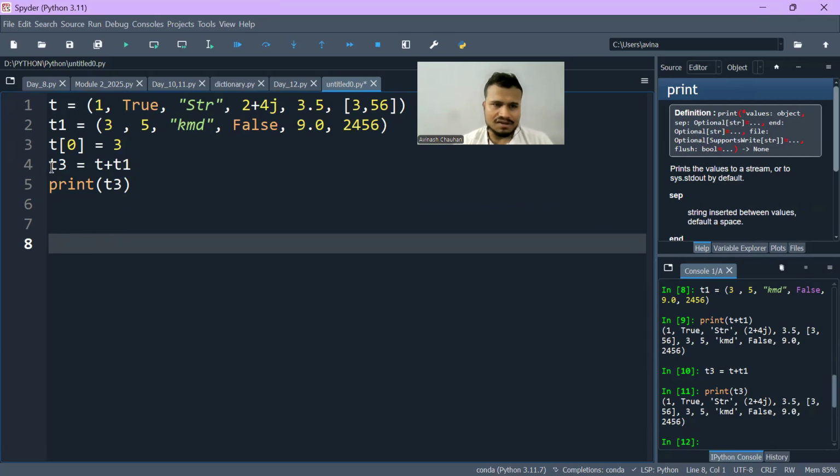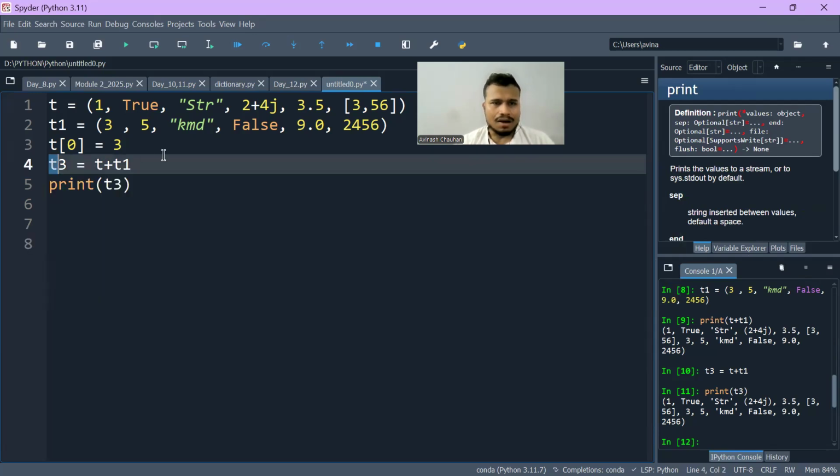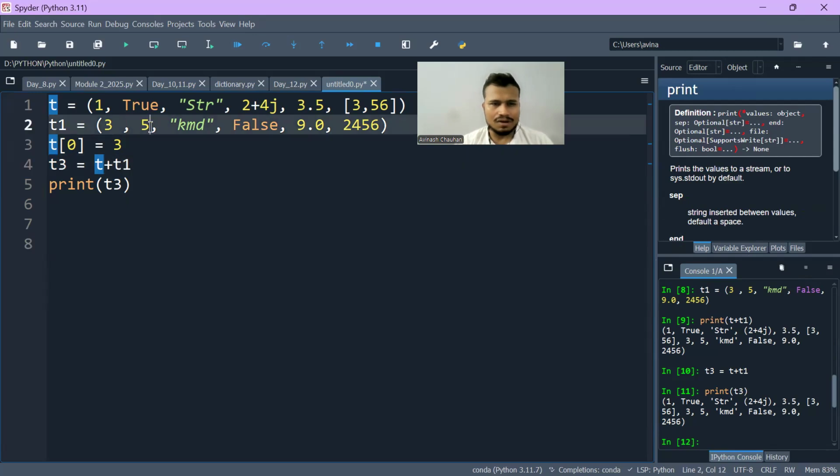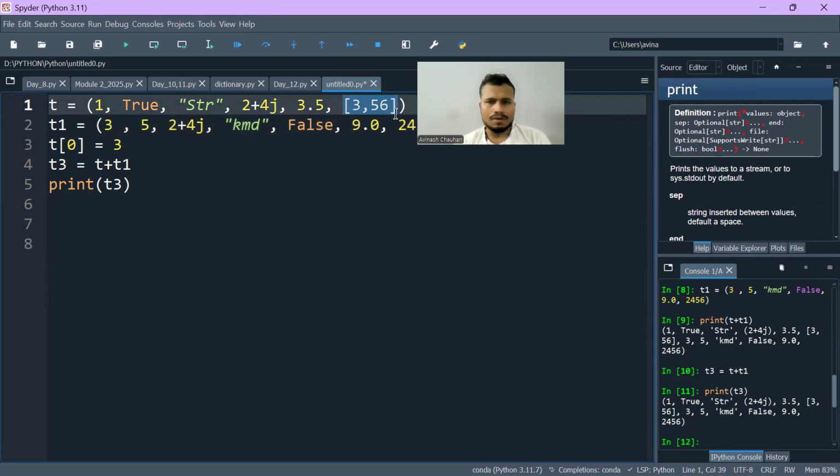So for example, let's consider t3 here. And in t3 now let's take some duplicate values. So I will just copy this thing, put it here. I'll copy this as well.